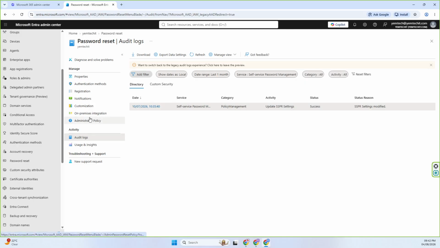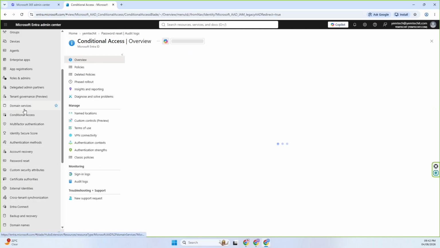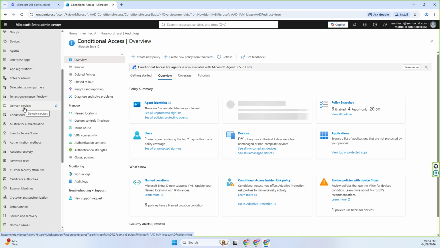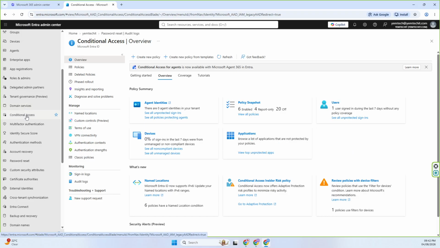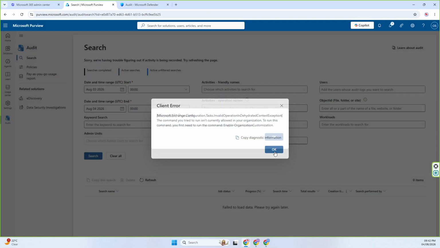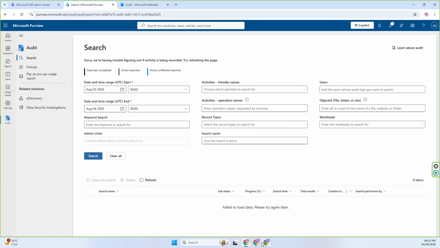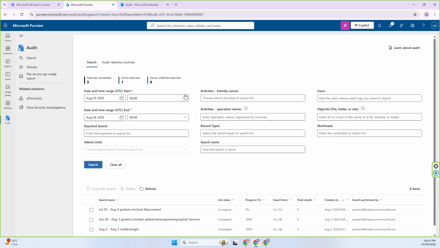Anything you do, everything will be stored in this environment. If I enable all these settings, it will show here that I, the global administrator, enabled that. That is the most important setting you have in your Microsoft 365 environment: to enable the audit log. It is very, very important. If you have not enabled that, make sure you enable your audit log in your tenant environment. Like I said, some might be enabled automatically, some you need to enable.